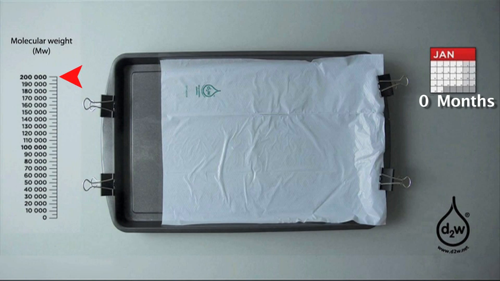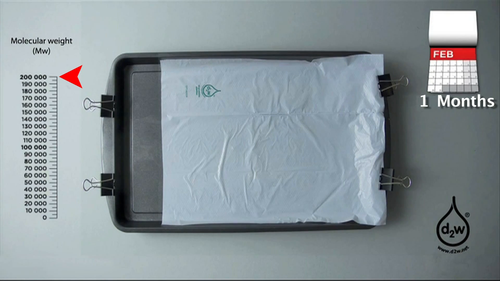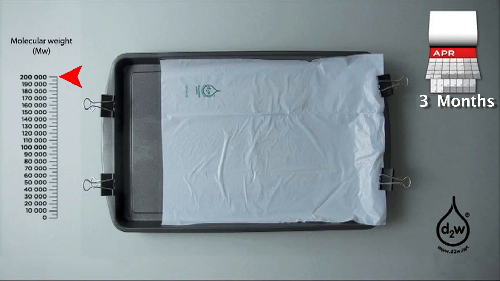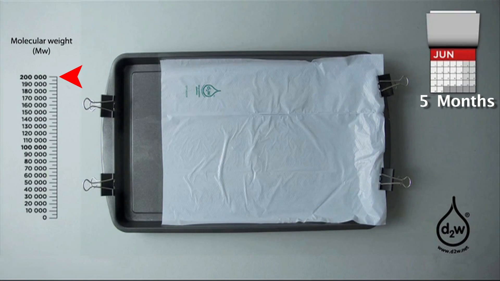Here we see some printed plastic packaging film. When it was being made, a small amount of Symfony's D2W additive was put into the ordinary polymer at the factory. It has become an intelligent plastic. We call it controlled life plastic because it will automatically self-destruct at a predetermined time.